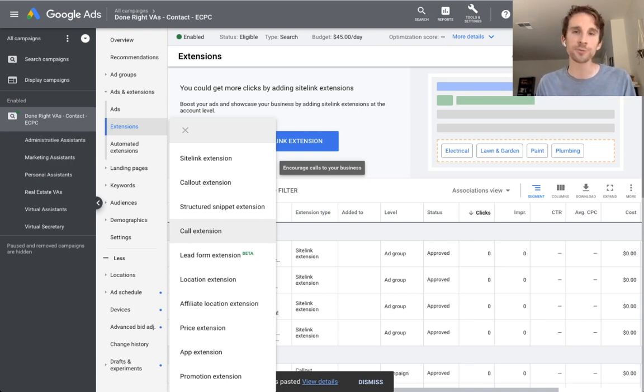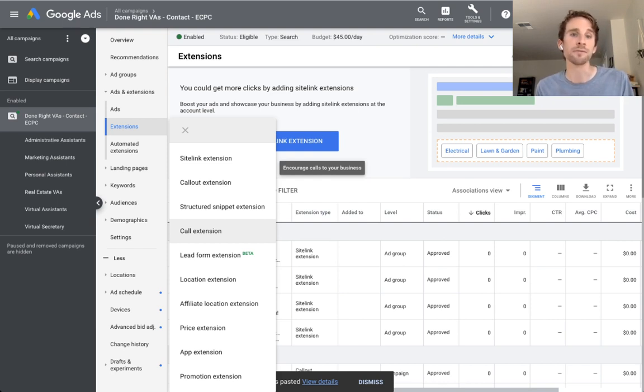For most businesses, you're probably going to want to apply these at either the account or the campaign level. For example, you're probably going to have one phone number for your business, and you're fine with that one phone number showing up on any of your ads. But if you have, let's say, a different branch of services, and therefore maybe different personnel or different services, you might want to sort that based on your campaigns.